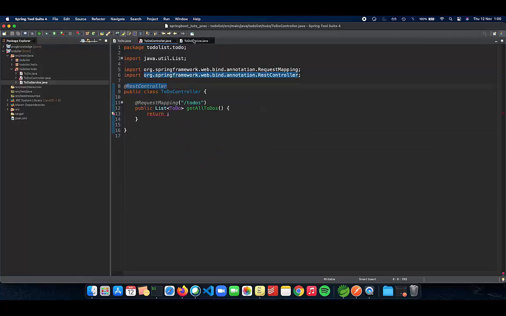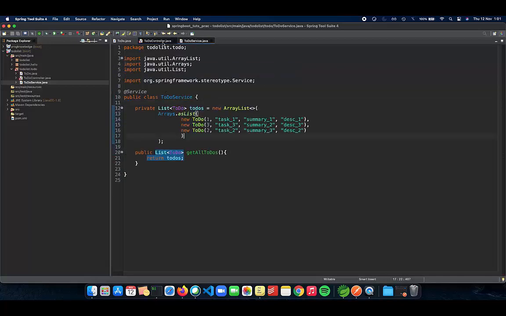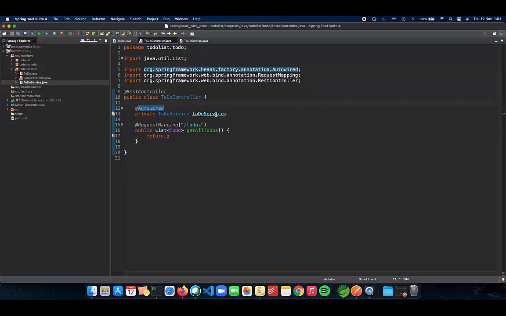And now we need a way for this to be injected into our controller. So let's see how this works. We do a private to-do service. We create a class variable to-do service, and to inject all of this inside our controller, we have an autowired annotation. We'll talk about what autowired is and what dependency injection is. Basically, the controller is dependent on the service, and we want to use the service inside our controller. We'll talk about how we use dependency injection in a later video, but let's see how this works now. Now that we have our to-do service, all we have to do is to-do service dot get all to-dos, and we're good to go.